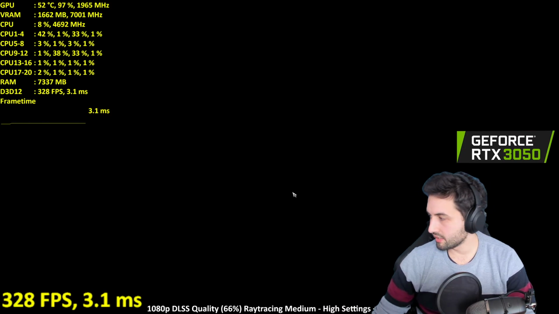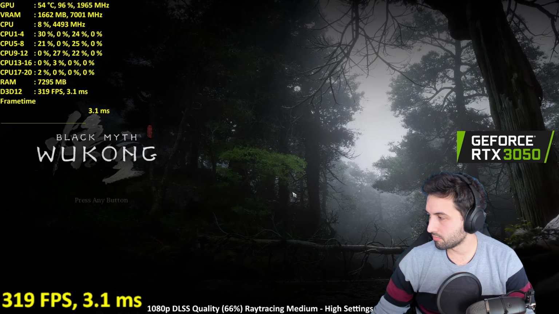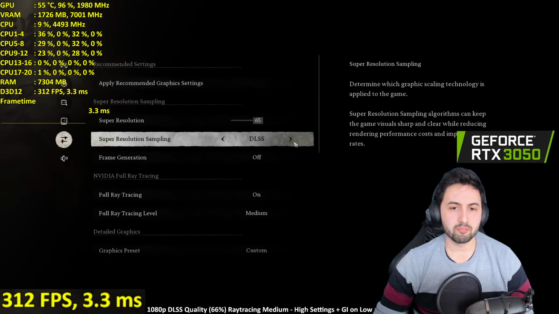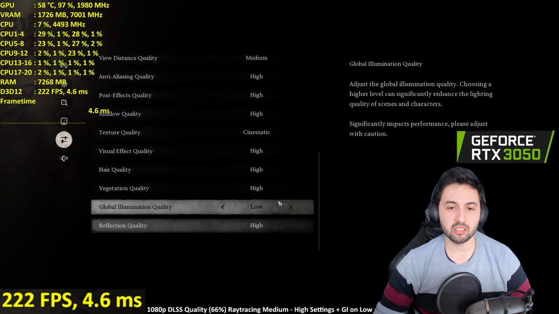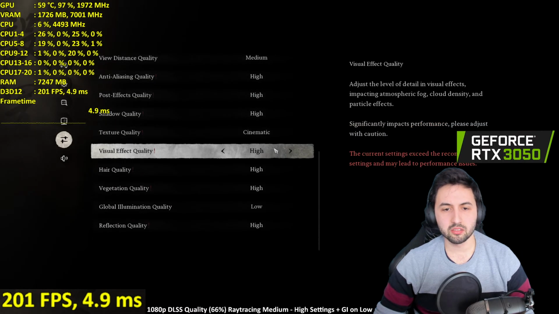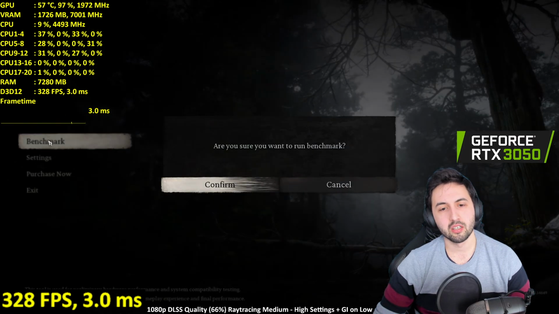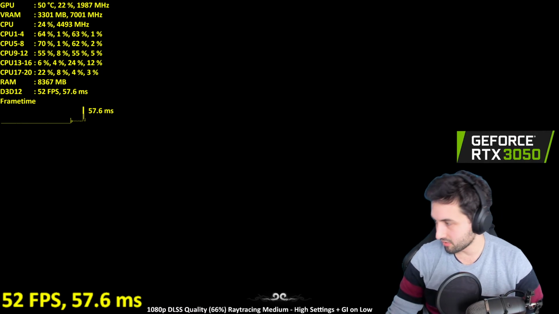Let's put high settings, and the global illumination is low. Sorry, lots of text. I know, I apologize. So 1080p, everything is the same. DLSS quality, medium ray tracing, and the settings are the same as before. Basically, high settings, low global illumination because of the performance hit, and medium view distance. If we get decent frame rates with this, we can actually increase the settings a little bit. I'm not targeting ray tracing 60, that's ridiculous. But hey.